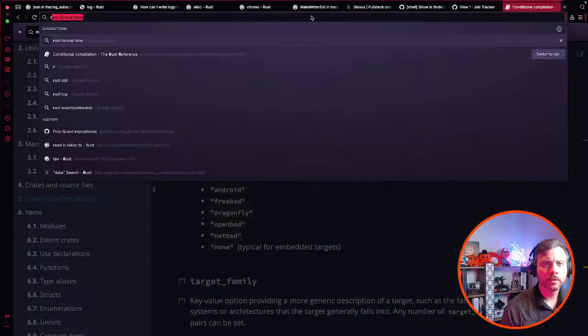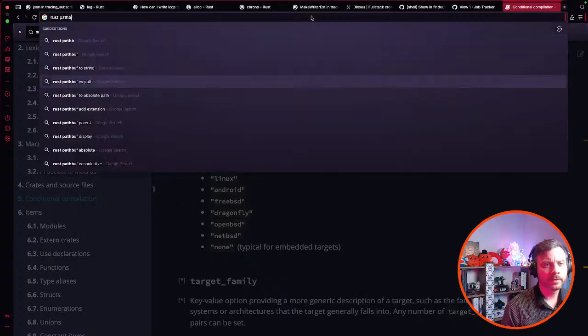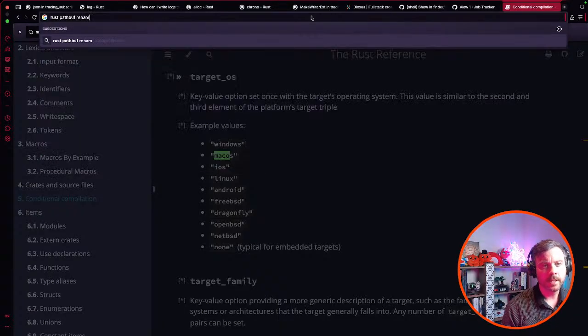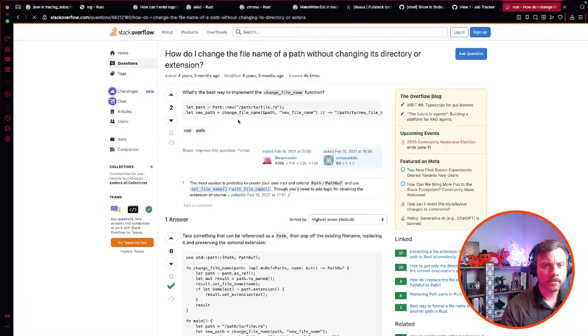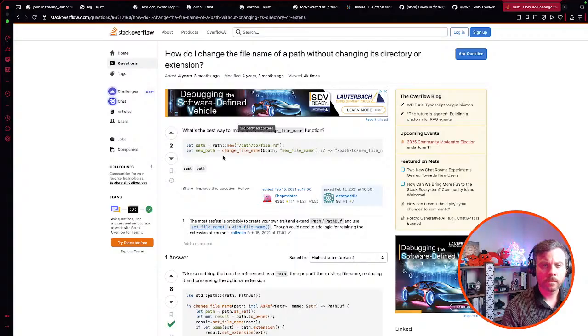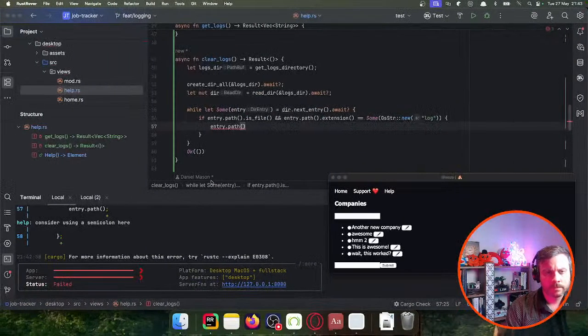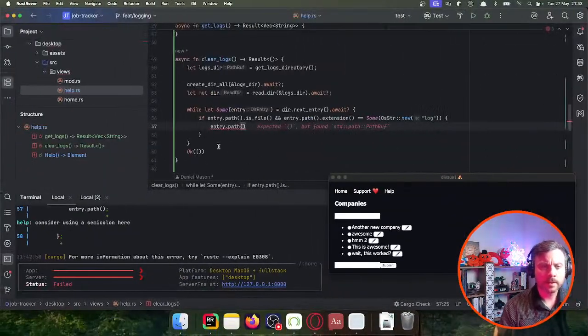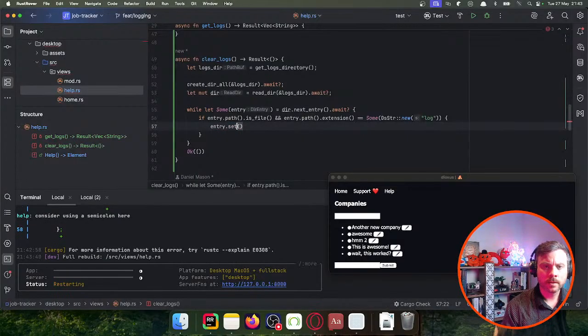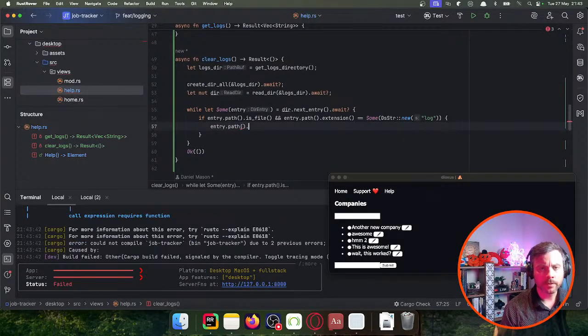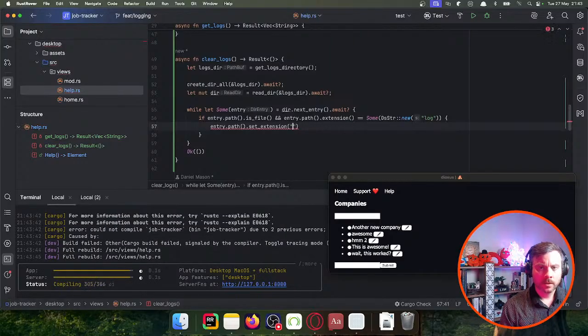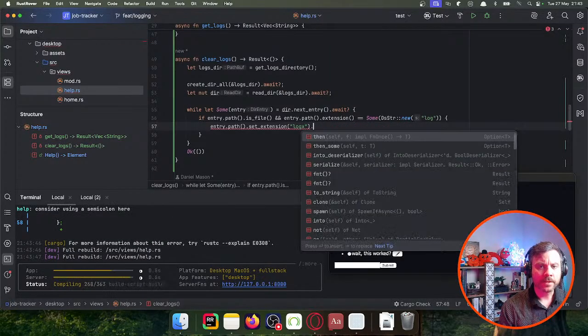Can use this one again. Rust path buff. Rename. Set file name. I might actually be able to do set extension instead. Set the path.set extension logx. That will prevent it from being deleted.